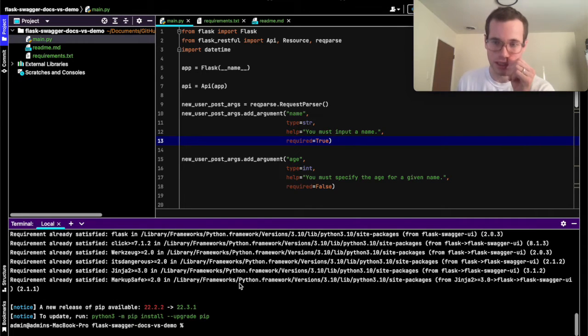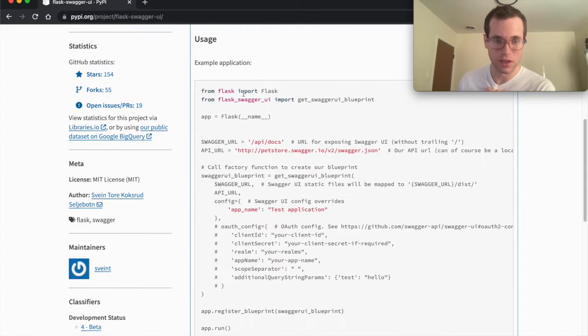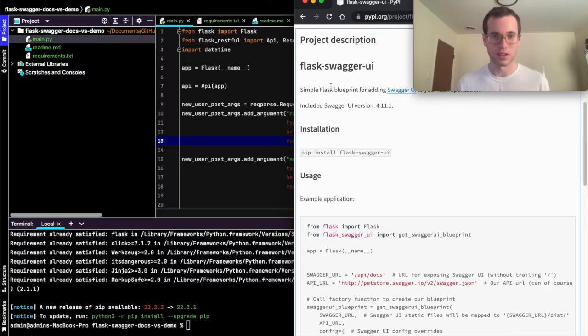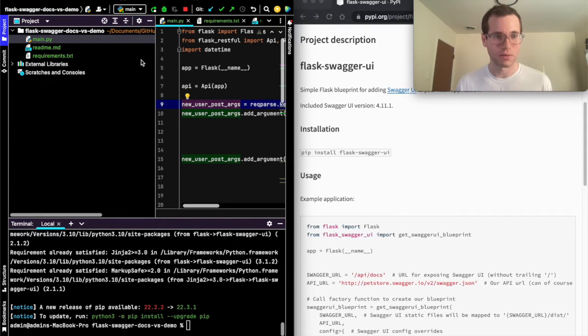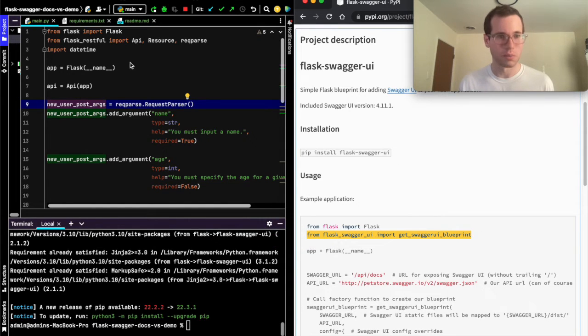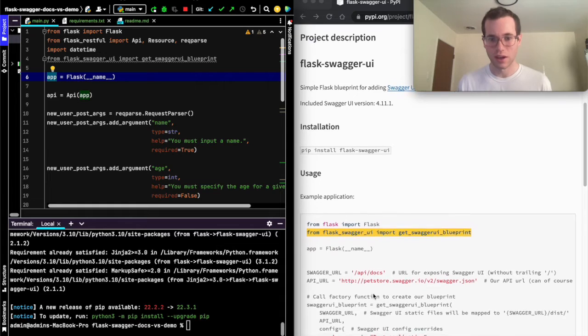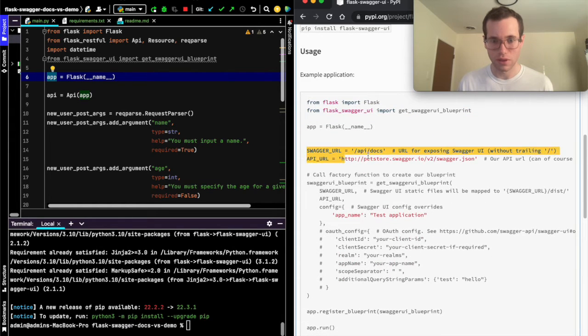So basically what we just did in our project is we installed the package that is called Flask Swagger UI. This makes it a lot easier to get started here. And then they give you a little usage right here that makes life super simple. So I'm going to make this half screen, make this the other half, and it's basically just copy pasting stuff here. We're going to be importing the get_swaggerui_blueprint module. And after we've initiated our app object, we're just going to be pasting in this stuff here.